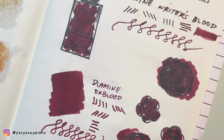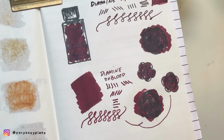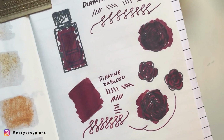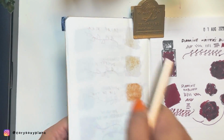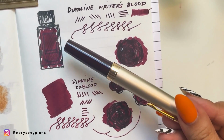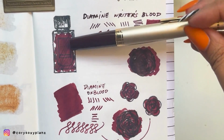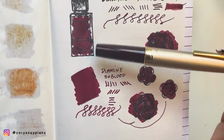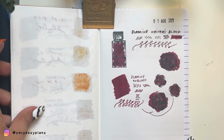Again, it's very early in the morning here, and so the sun is not that bright yet, trying to escape the noise, but can't help it. So yeah, these two, I'm sure if I do a vote, you would also say that the Writer's Blood would really match my Pilot Elite. So yeah, perfect. Good that I got it. Okay, so Oxblood is just there as part of my collection.